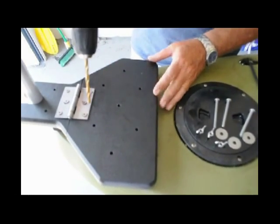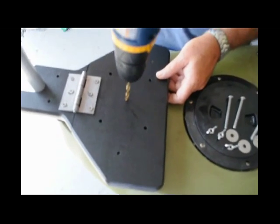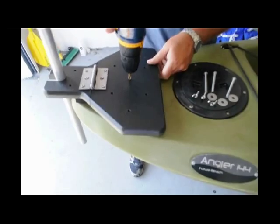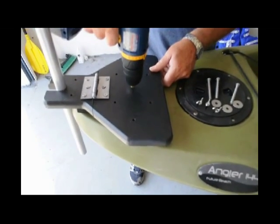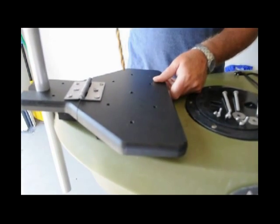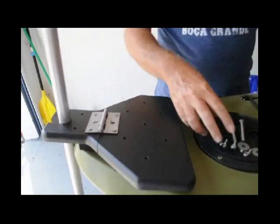We're going to take 3 of the holes, these 3 holes here, and we're going to screw right through the holes using a 1/4 inch bit and go right into the kayak. Now I'm only going to do one right now to show you how easy it is to put this on.